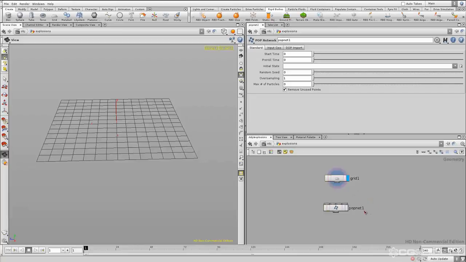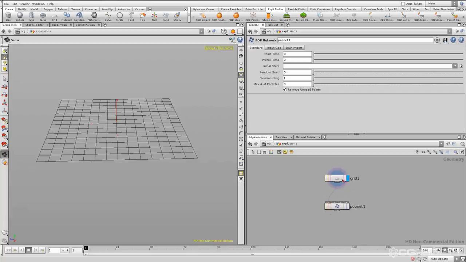now is probably a good time to talk about inputs and outputs on nodes. Every node in Houdini has what's called an input and what's called an output. Well, most nodes have inputs. These little connectors on top here, you'll notice that as my mouse hovers over them, they glow. These are inputs, and the popnet has 4 of them. Inputs are where you accept geometry from some other node. At the bottom of the node, there's only one output, and all nodes in SOPs only have one output. So if I want this popnet to accept geometry from this grid, I can click on the output of the grid, and then click on the input of the popnet.